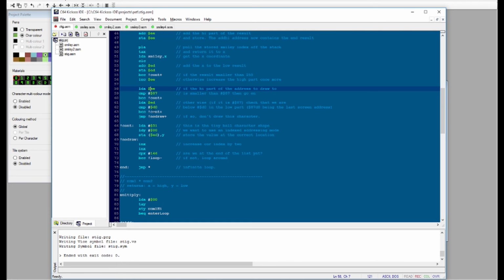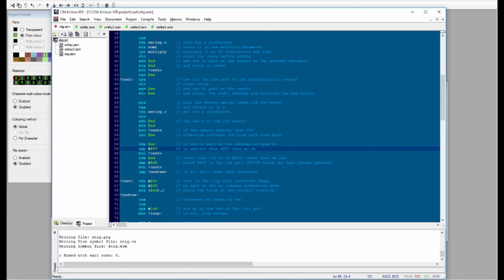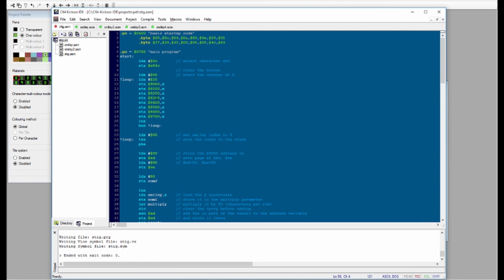Now, next, there's another check that we have to do. If we go back in the code to this portion where I draw the screen, this last value is going to add to 87FF as well. If you do the math and you start from this value and add 2000 characters, the last character will be this one, 87D0. So every character after 87D0 does not go on the screen.